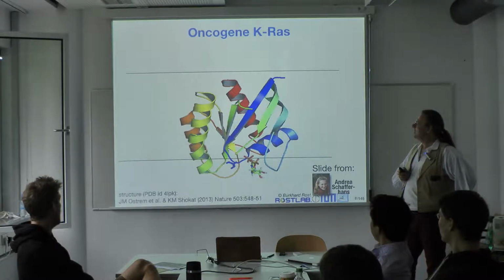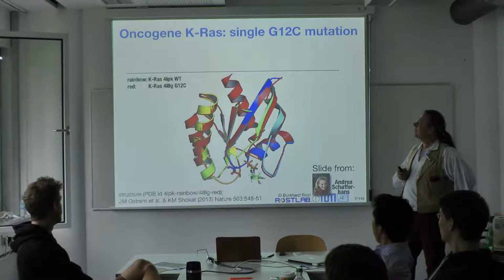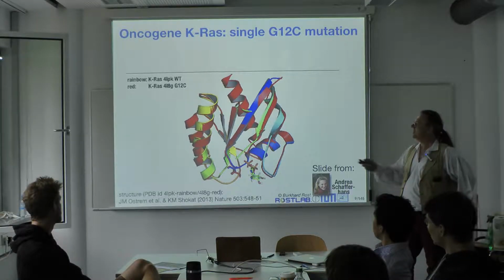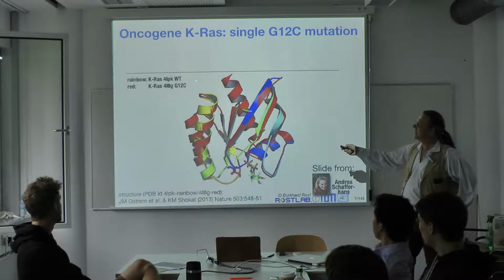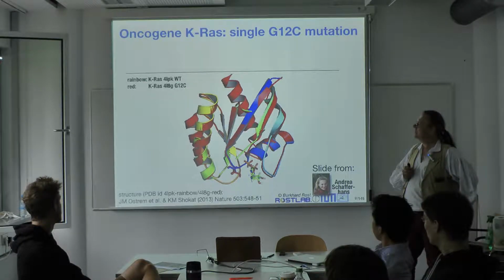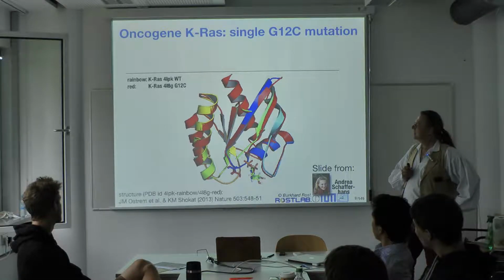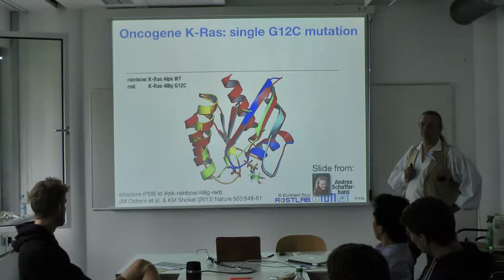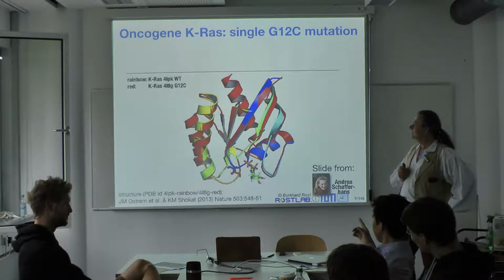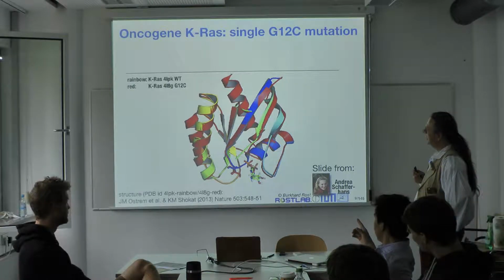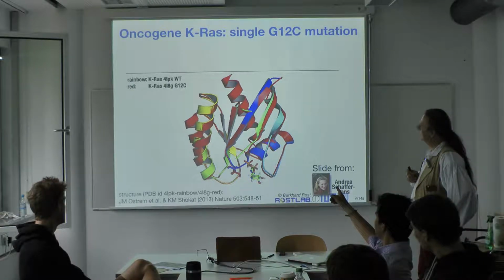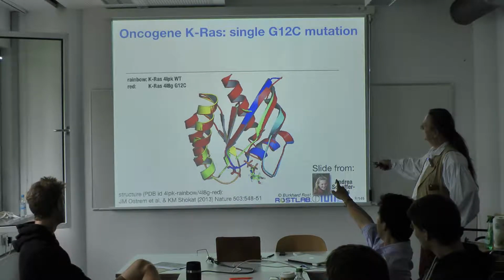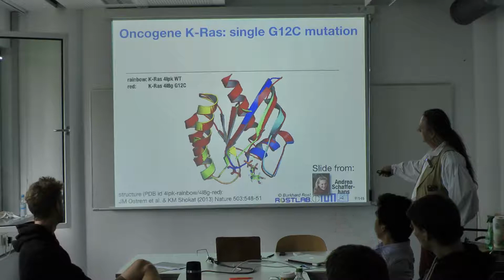Now, this is the oncogene KRAS. This is KRAS with the variant. Do you see a difference? So this is the native version, the wild type, and the one where the glycine 12 is varied to cysteine. Do you see any difference? The colors? One helix, there's one helix that doesn't actually exist in the other one. No, the other one. The central helix. The central helix here? This one?